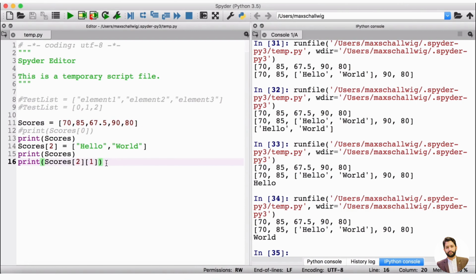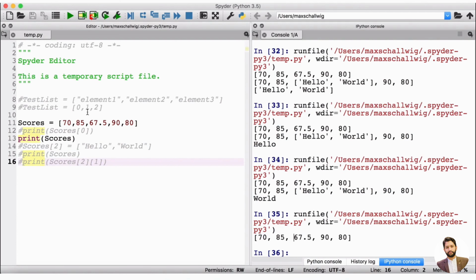But there is still more that we can do with lists. So let's take this out for now, and let's just stick with our original list. So we'll take these print ones out too. If we run this, all we have left is our original list, and we're printing it. Now something else that you can do: if we had a student that was sick during our test, but then took the test later, we have to add the score to the list too. And we want it all to be in the same list. We don't want to create a completely new list. So we probably want to add the score to the end of the list.